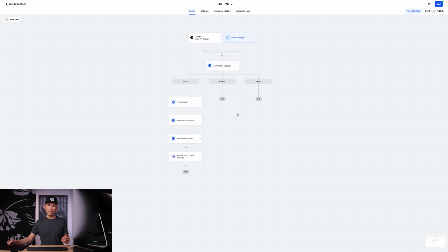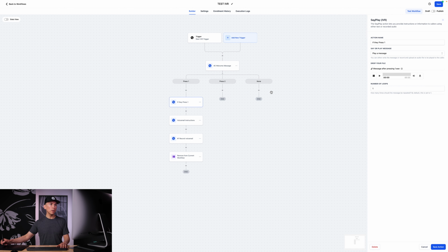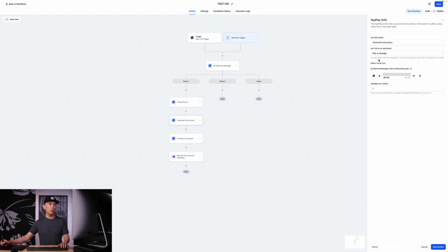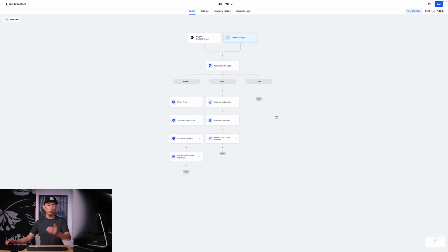Now, since we built out that sequence inside of the press 1 branch, I'm just going to copy and paste it inside of the press 2 branch. So to do that, all you got to do is click on these 3 little dots. And remember, we're starting from here because this initial voicemail is acknowledging that they pressed 1 for client services. So we don't want to paste that inside of Press 2. I'm going to copy it from here, which is basically just the voicemail instructions. So we're going to copy from here by clicking the 3 little dots and then selecting copy all actions from here. And then right here where it says copy here, we're just going to click that. And then those steps basically populate inside of the Press 2 branch.